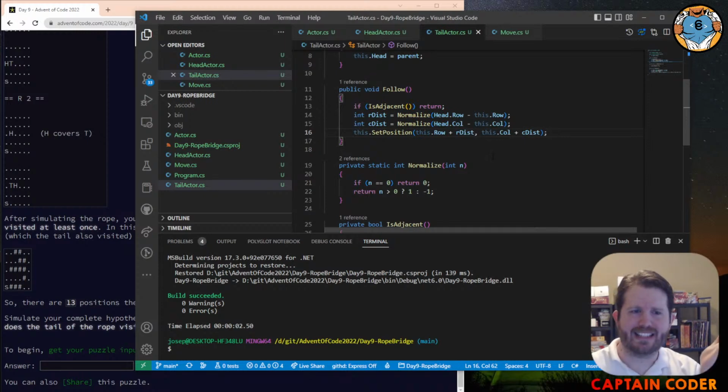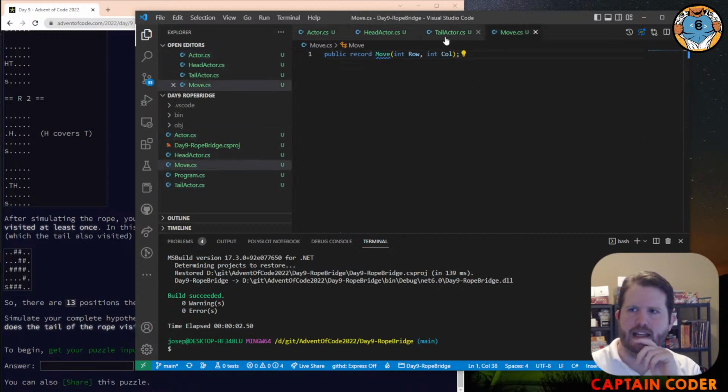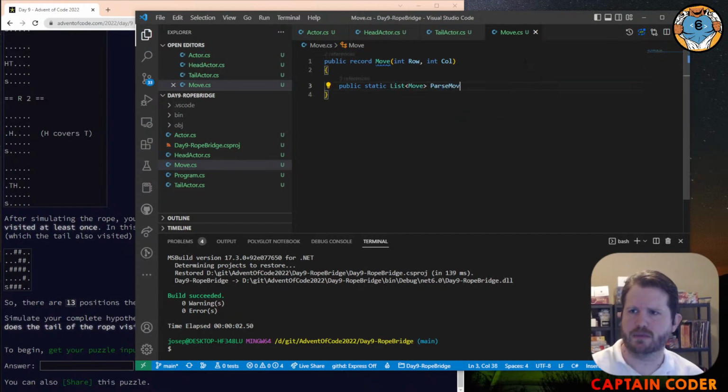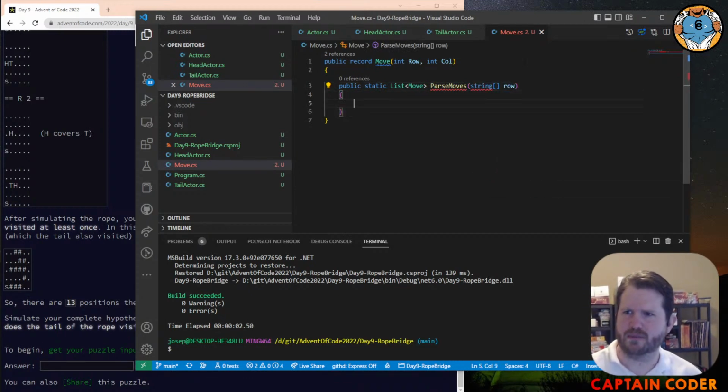All right, I think that's essentially it. Now we just need to read our input, pull out our moves, and process it. So I'm going to write a static method here, public static. This is going to parse moves. It's going to parse in all of our moves. So we're going to be taking in a string of rows.